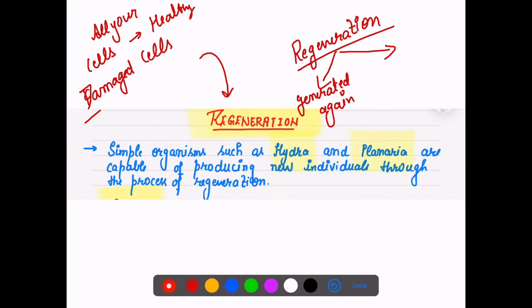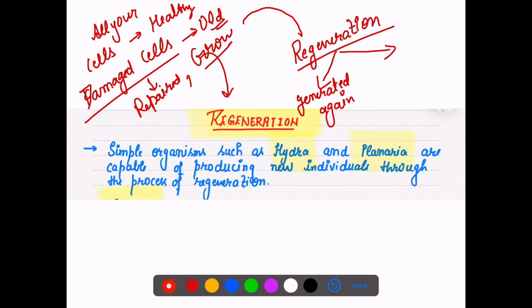Every moment there are a few cells which are damaged, which are old. How do you think that these cells are repaired? How does your body grow with new cells? This process is also called regeneration, right? It means growth, development, or you can say repair. Those terms are also associated with the topic of regeneration.